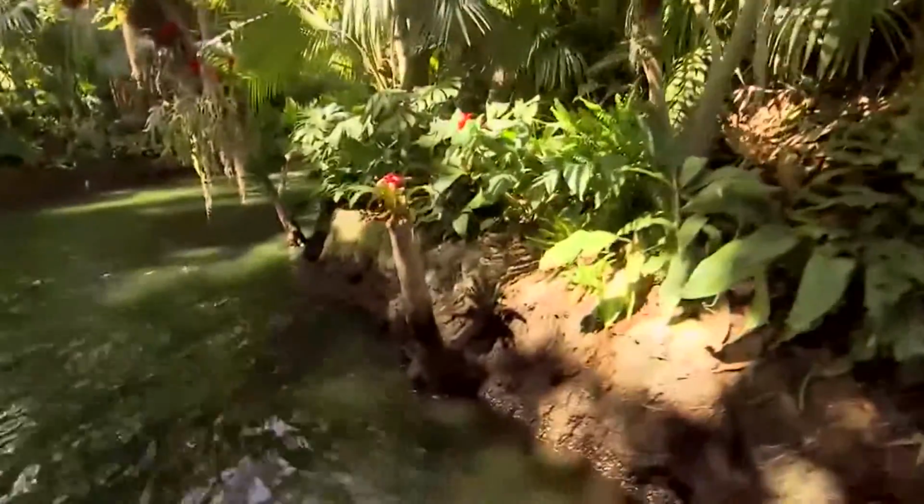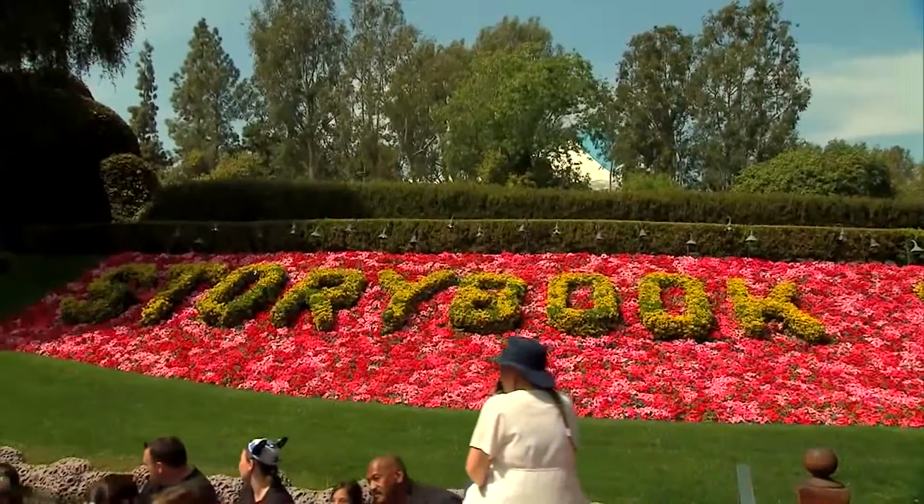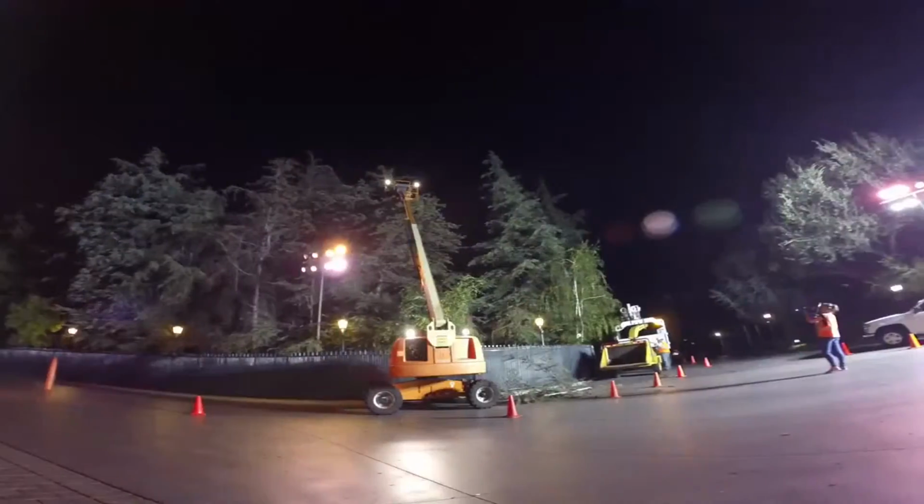One tree is over 100 years old. It's actually a bonsai tree, so it's only about 2 to 3 feet tall, and we bonsai it and keep it all cute and tiny. Yep. For Storybook. Yep. This next question's a little selfish. What would it take for me to hire you and your crew to come do my yard? A lot. A lot, yeah.